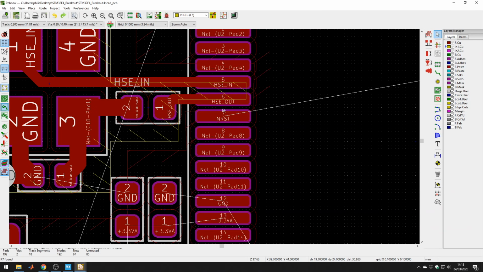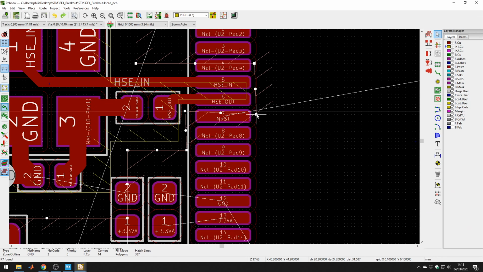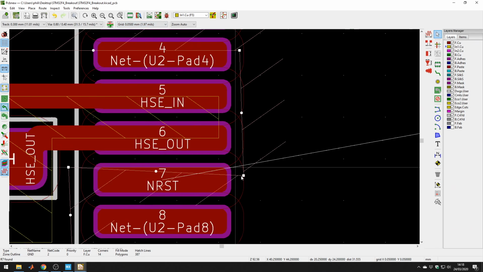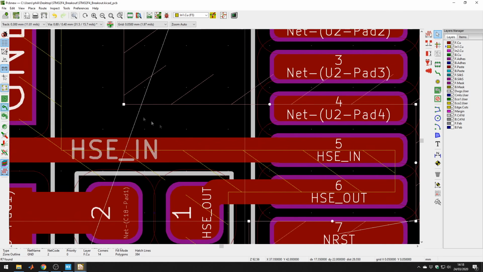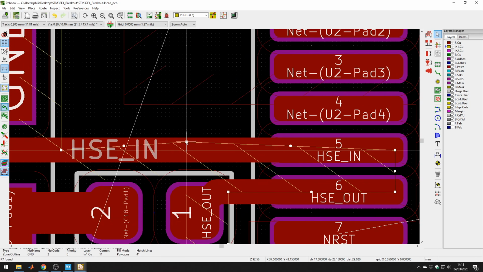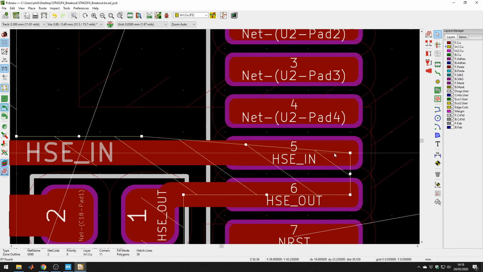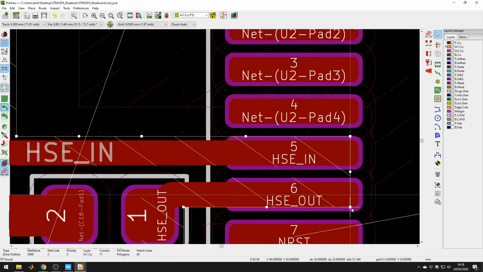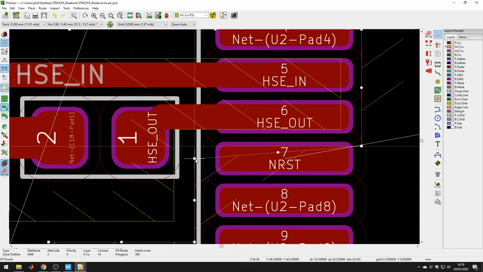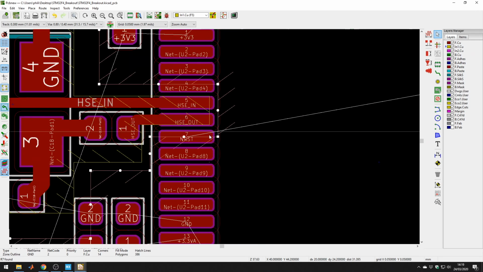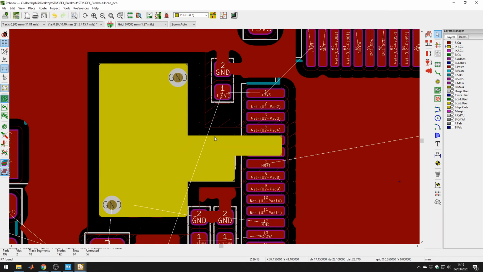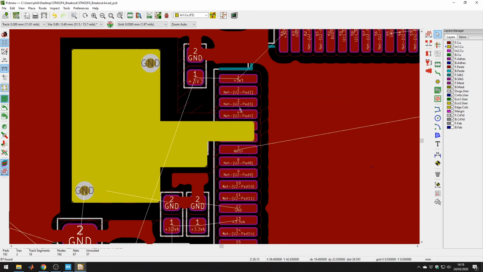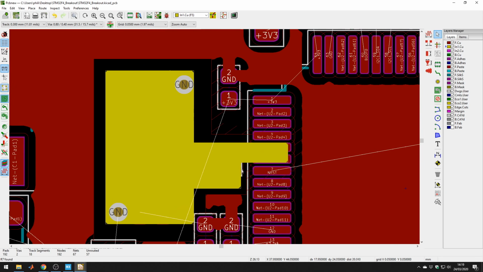Okay, let's just mess everything up. Clearance is a bit better here. And then I can drag this one up, just so we have a continuous ground plane underneath the crystal traces. I think that makes it a lot happier. Let's refill, pressing B. As you see, we don't even need any ground fill around here because there are no ground connections. Okay, this looks a lot better.